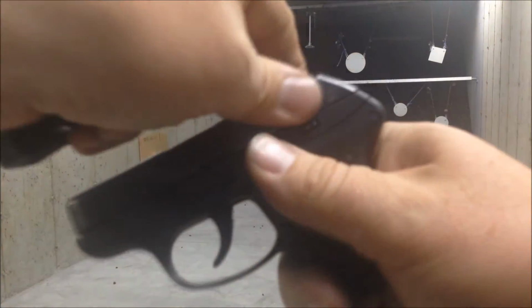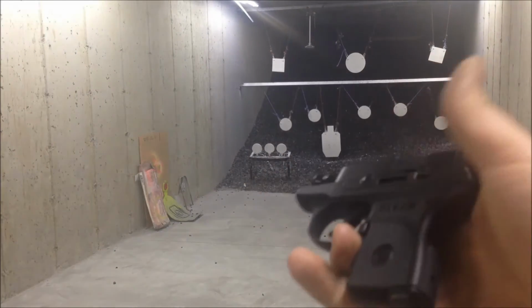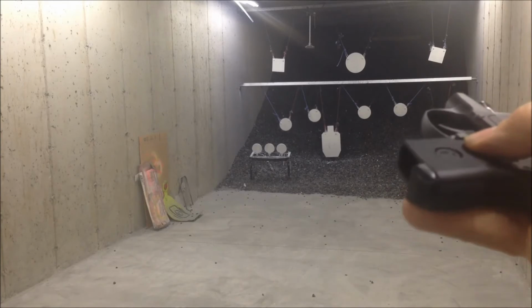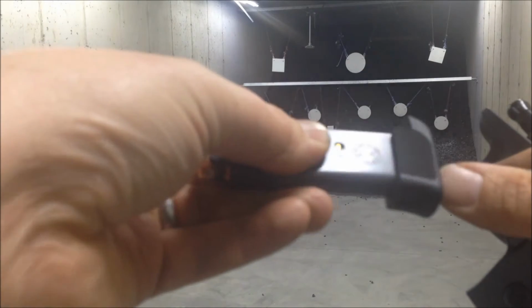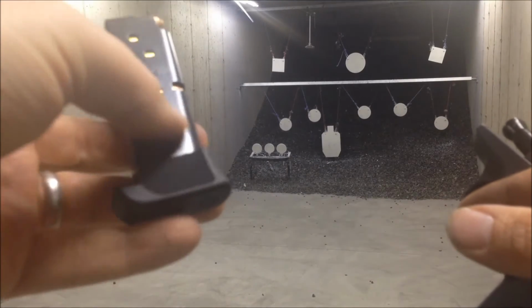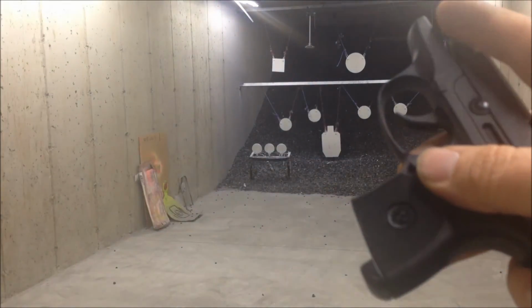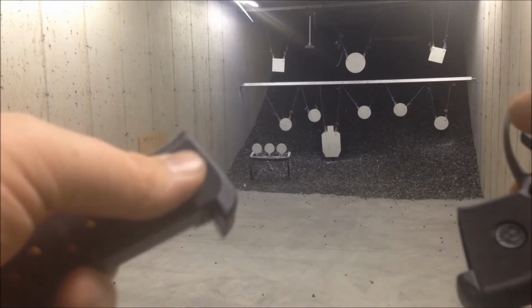The tolerances are a little bit tighter with the new mag release and the new frame, so I had to sand the tops of the followers on the 7-round magazines and the Pierce extended finger magazine. It's no big deal, you just remove them. I didn't really want to sand the grip frame. I guess I could have done that, but it's usually better to modify the cheaper part.